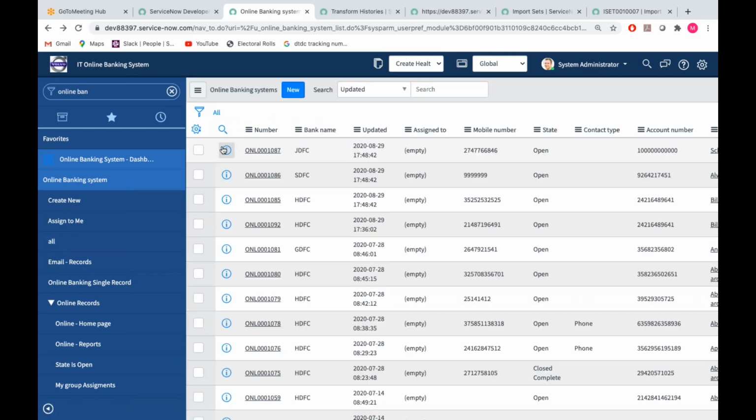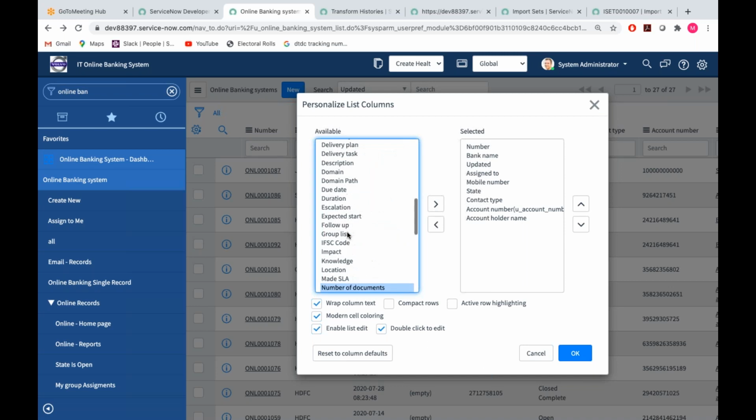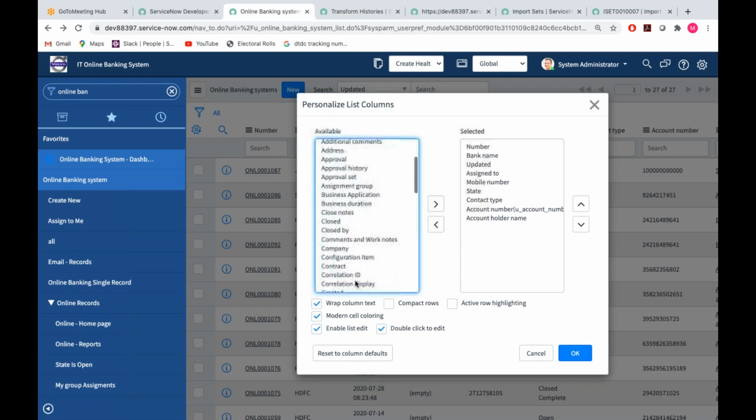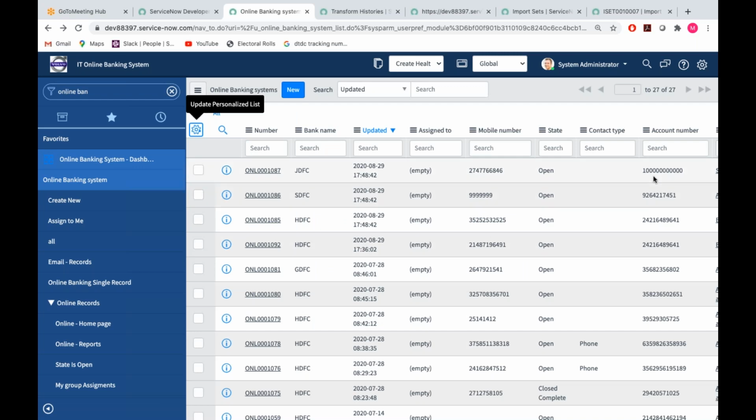Is there any other number? We have a mobile number. Is there any other number? Since we did not get the data, I am thinking.